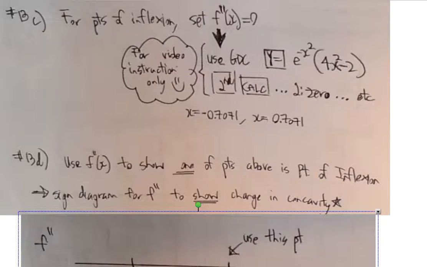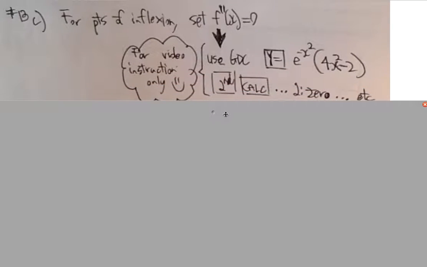13C, on the other hand, was what are the points of inflection? Well, now that we have the second derivative, courtesy of the prior part, we take the second derivative and equate it to 0 and see if we can solve that equation. In this case we have a fairly complex equation that could be done using algebra, but we have access to the GDC. So I'm just giving you some sort of GDC breakdowns.